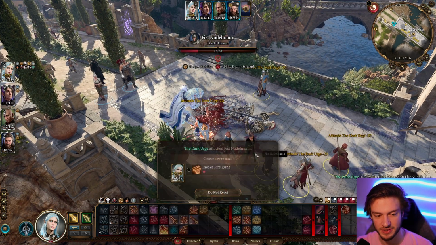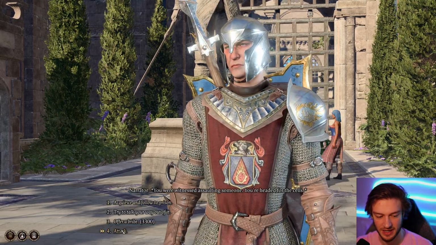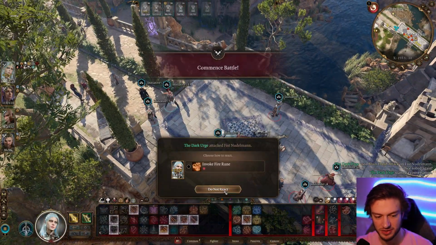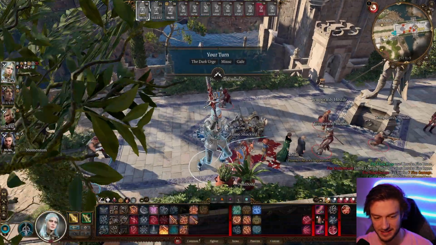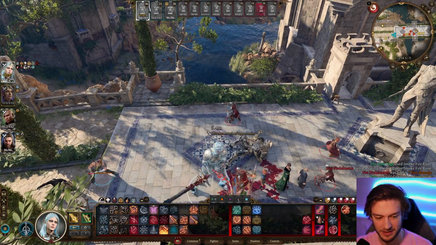Luck of the Far Realms, bonk. 45 damage there. And we got 4 attacks per turn, which is crazy. And we can invoke the Fire Rune here, which will deal fire damage whenever we do our attacks. And that flame shackled them there, so perfect.